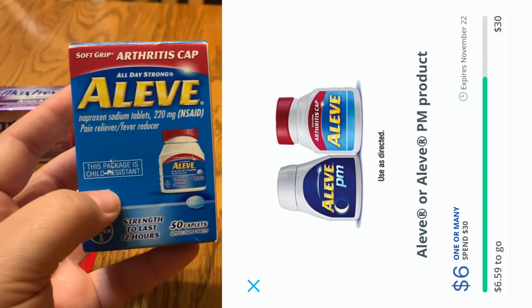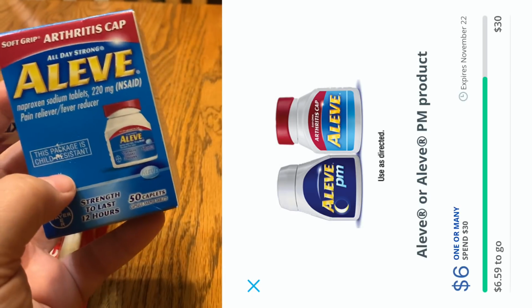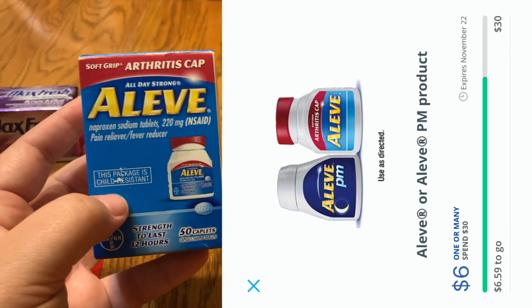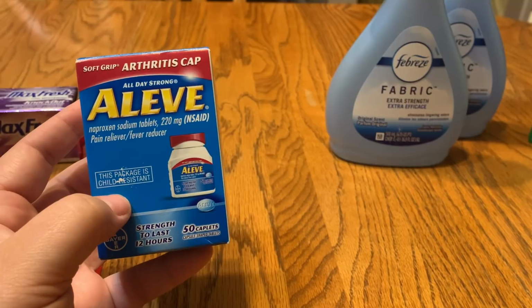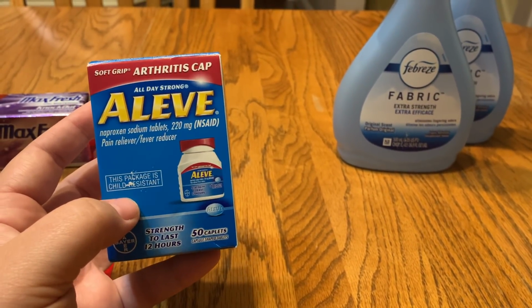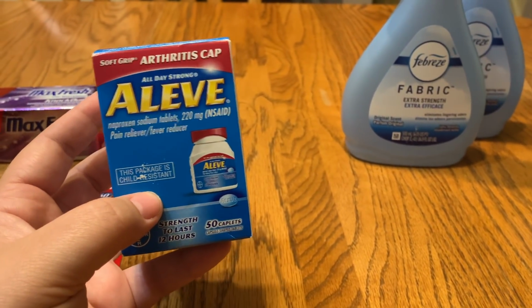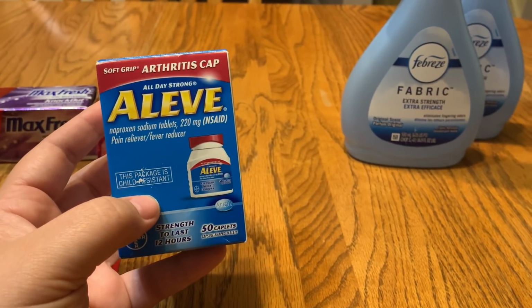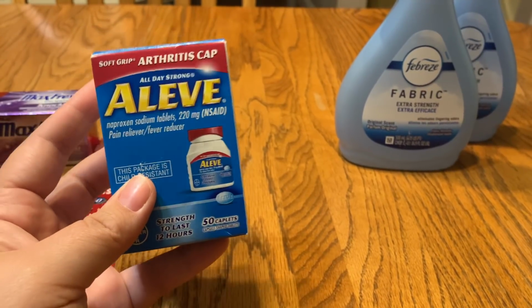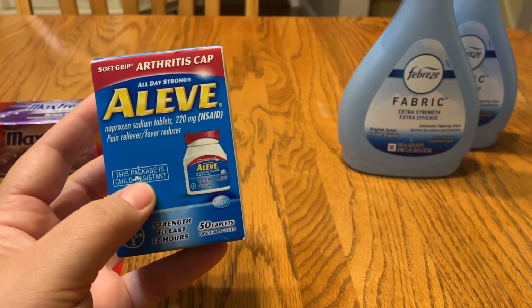If you want to do that promotion, you do need to have your Walgreens account or card connected to your Saving Star account before you get this promotion. It just takes a second. You just have to put in your card number, your Balance Rewards member number, and then in a few days, anything that you buy that is activated on your Saving Star account will just pop up there. It's like that with CVS, Dollar General, and I think that's all for now.